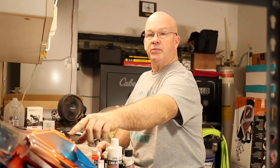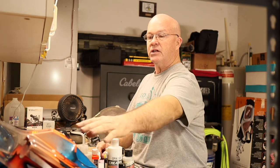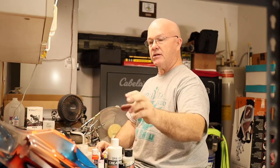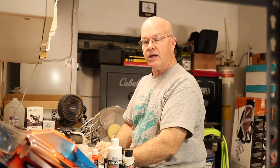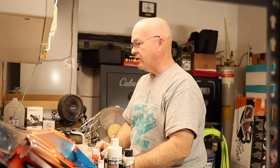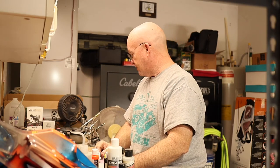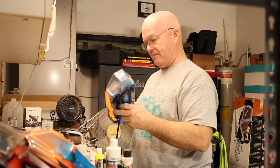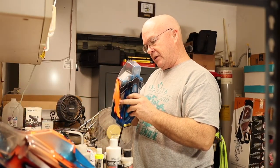And now I did put a little more orange in that than I was going to. I was going to leave a little bit of clear there to have some more yellow pop there. But because of the ghost part, I didn't spray it right away. I just adjusted and put a little more orange. It's not going to hurt anything. It's still going to look great. And I'm going to clean out my brush. Go to it. Spray a little bit of yellow. A little trick with the yellow.